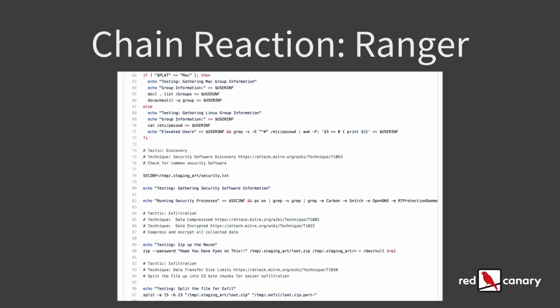Here's the slide that has your code, Adam, for this. One thing you'll notice about my code is that it's like Frankenstein. It's hideous, but it does work. So feel free to fix it, make it prettier, add stuff to it. In this case, Ranger is platform aware, so it will determine whether it's on a Mac or a Linux system, and it will run the appropriate commands for where it is. Some of the things are in the screenshot there, so you can see the group information that's being dumped out.